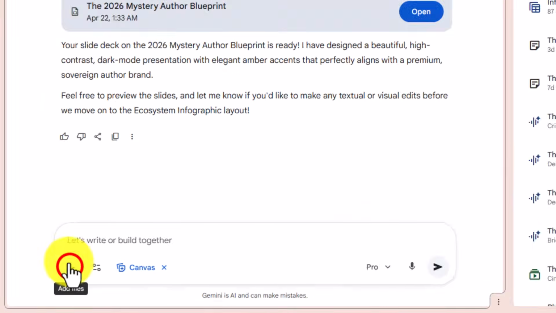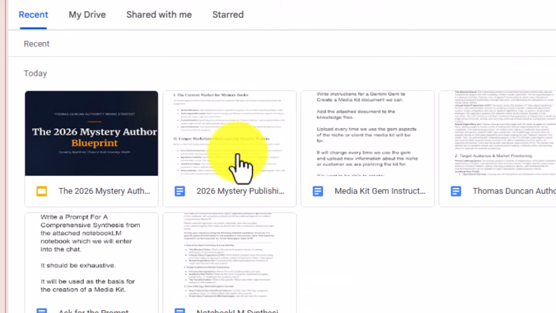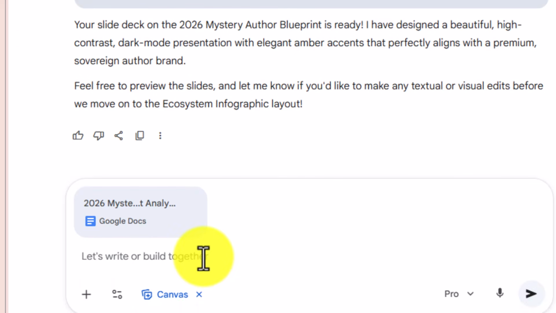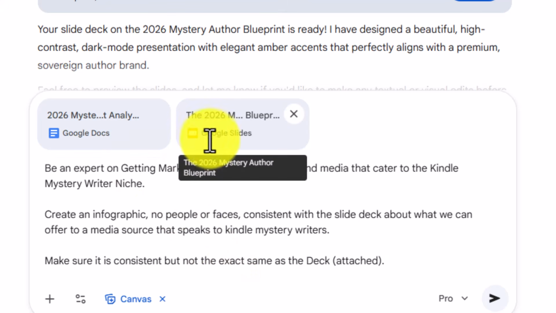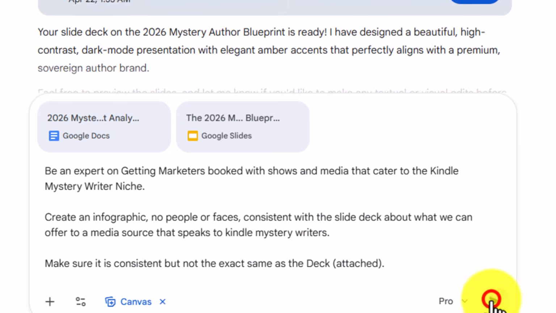And we're actually going to reassess, and we're going to get our document again. We're going to grab the demographic information. And what we now want to do is generate an infographic. We're going to ask Gemini to help us create an infographic. And we want to make sure that it's going to be consistent with the information that's part of our media kit. And we want some specifics about the infographic. We're now going to click Submit.